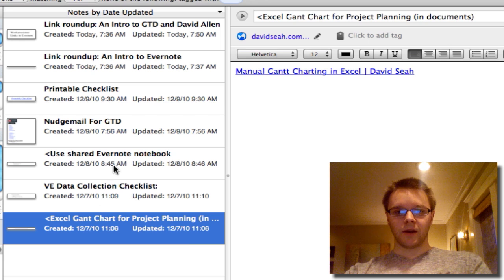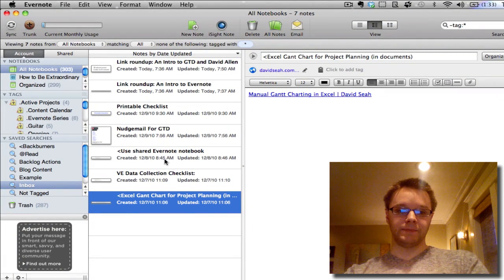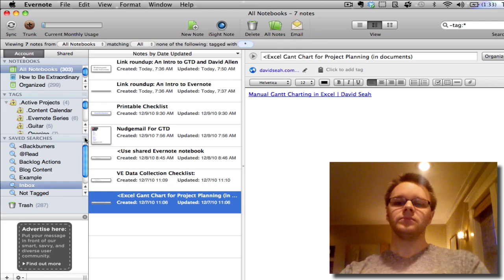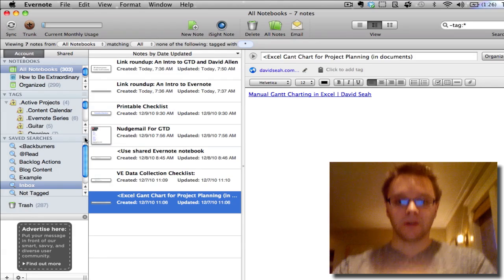So yeah, those are a couple cool things that you can do with search in Evernote. Make sure you use the in title, use tags, and use quotations, and you can do some really cool things with search in Evernote. The saved searches are a great feature. You can really add to those, and just make things a lot more efficient and a lot cleaner when using Evernote.